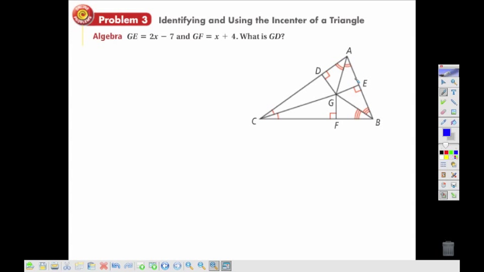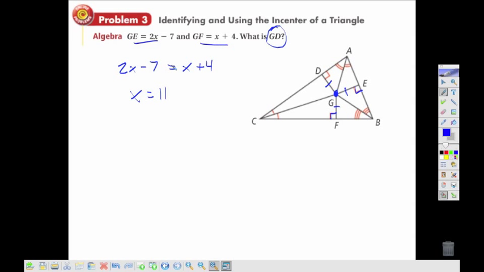We can use the incenter then in a case like this. If we notice from our picture here, we have angle bisectors marked at each corner, so we know that CG, BG, DG, and AG are all angle bisectors, and these are perpendicular, so we therefore know that each one of these is the same length. So we're asked to find about GE and GF. Notice that those are the points drawn from our incenter, so we know that they have the same length. Again, it's important that it's marked as perpendicular and we have all the angle bisectors marked. That ends up with x equals 11, but we're asked to find GD.